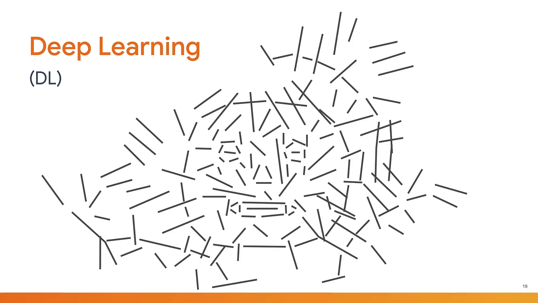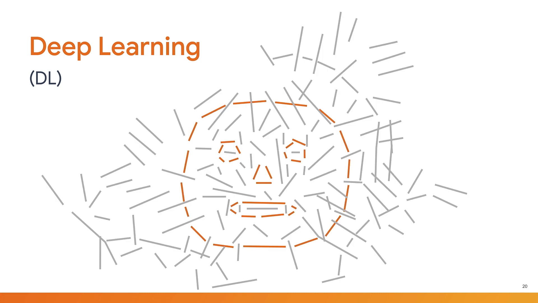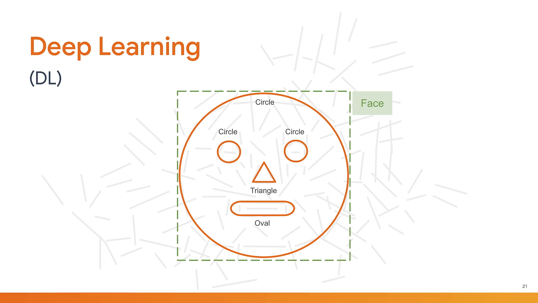At the early stages, a single part of a network can recognise something simple like lines or edges in an image. Go one level deeper, and that line data from the previous layer may be combined to allow you to recognise shapes — which ultimately are just a collection of lines. And one level deeper still, those shapes might combine to allow you to recognise objects. For example, a face might be represented by several shape features that always appear in certain positions relative to each other. Generally, the deeper the network, the more advanced patterns it can recognise, but this comes at the cost of processing power.